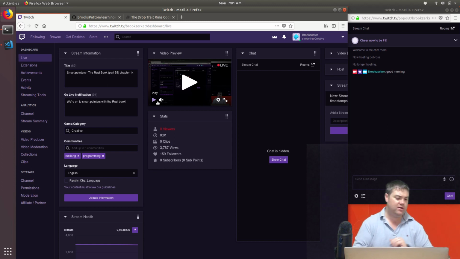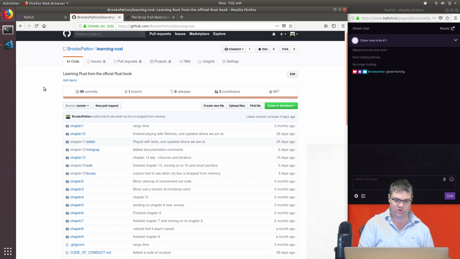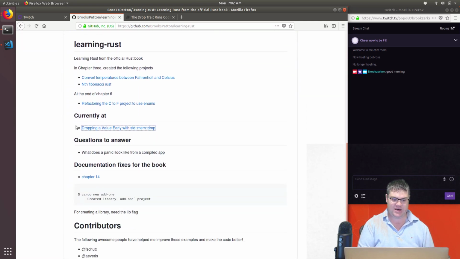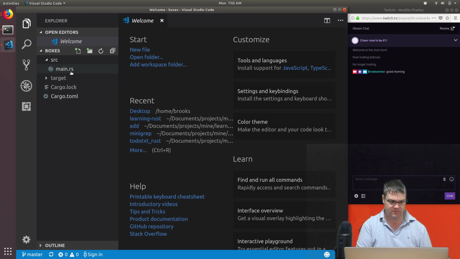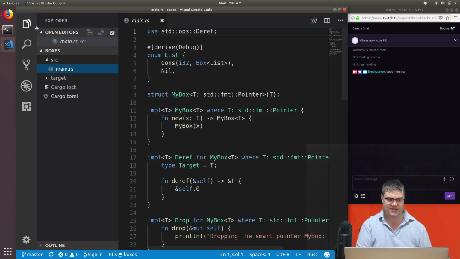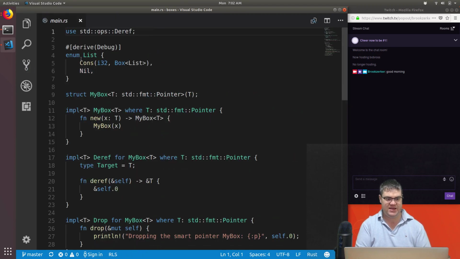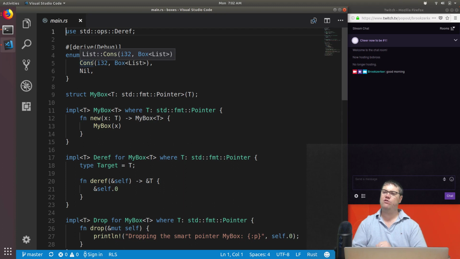All right, so for today, we're going to continue on with chapter 15. Last week, we were just getting to dropping a value early with standard memory drop. And what we had done with code is go through and create our own version of a box.